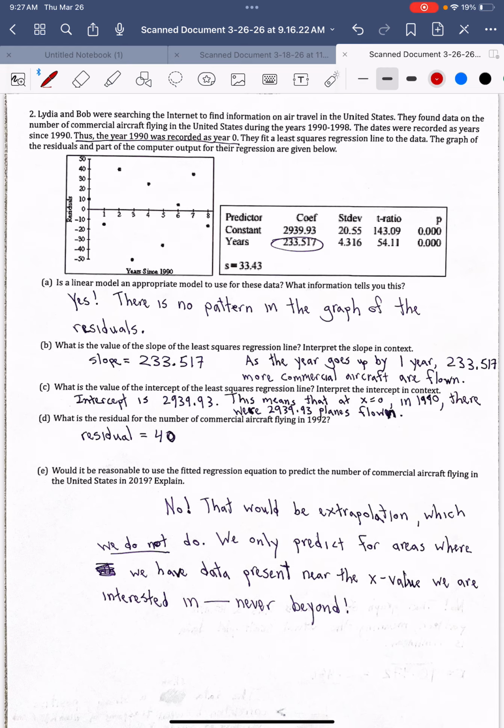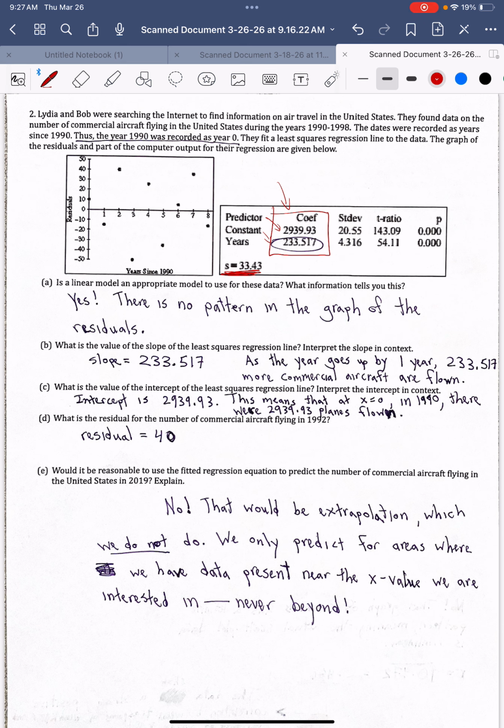Okay. Once again, we have a look. We only care about this line here. The top number being our intercept, the bottom number being our slope. The other thing we might want is the standard deviation, the standard error for the residuals, and we'll see if that comes up at all. We also have a graph of the residuals.